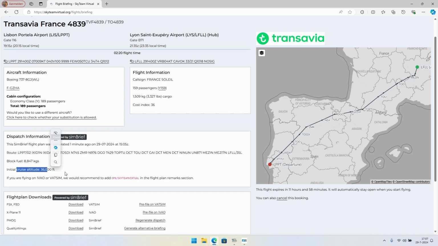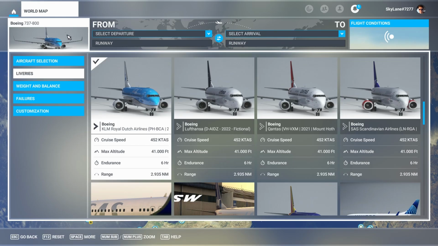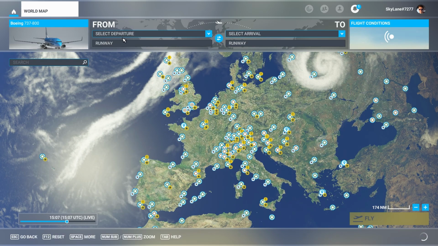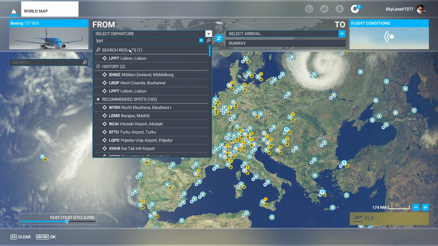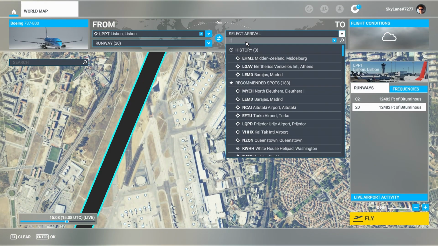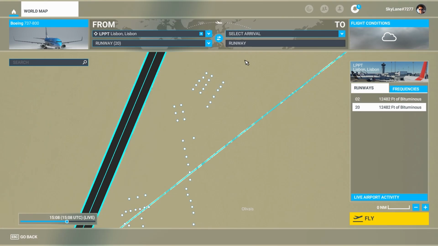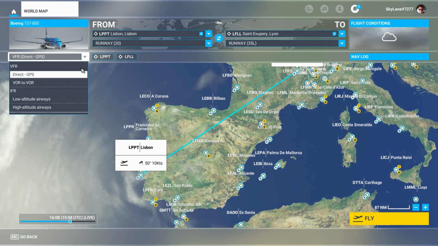We've got our cruise altitude, our fuel, and a cost index, all from SimBrief. So this is really useful, one click, and we've got our complete flight plan. So we'll go over it. I'll set it aside. We've got the 737 selected here. Like from our flight plan, we'll go from Lisbon to our arrival. If you're completely new with the 737, this will break down basically everything as easy as it can get.